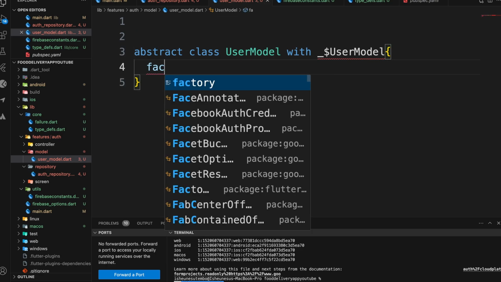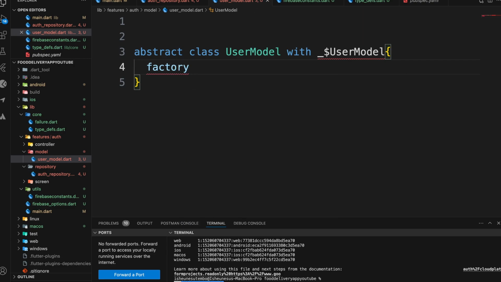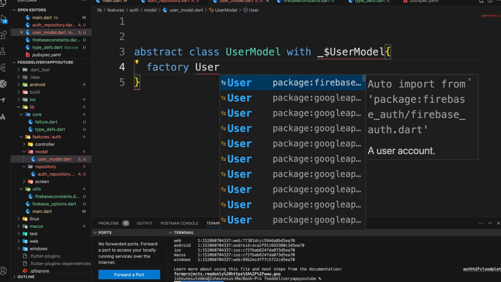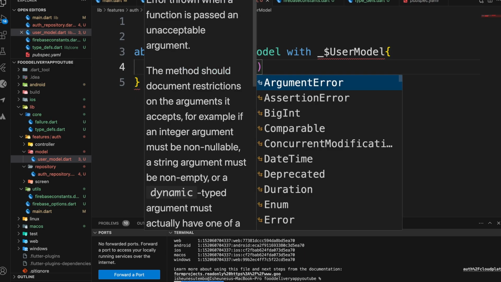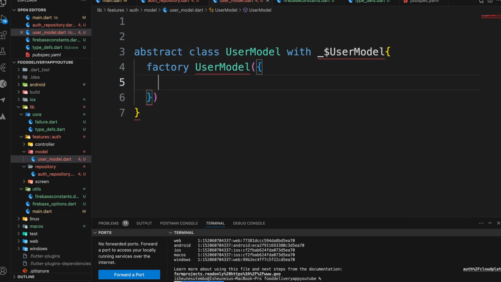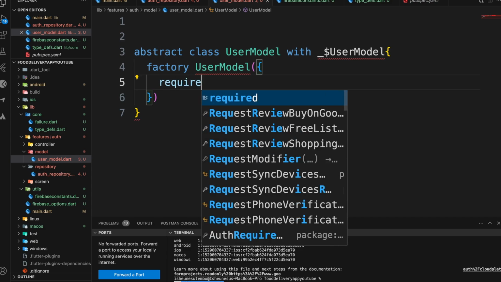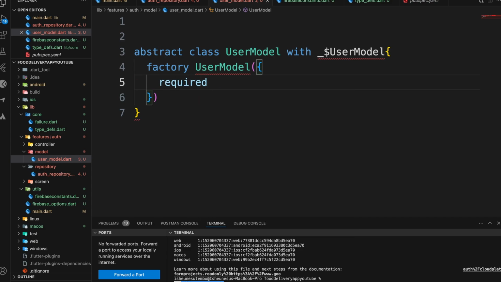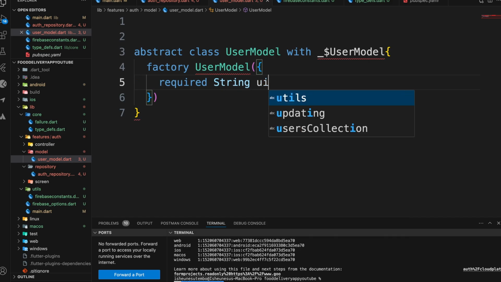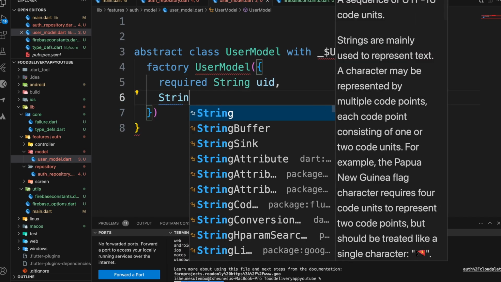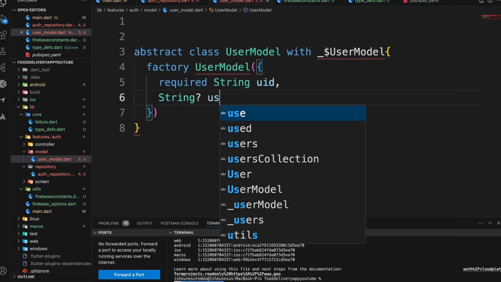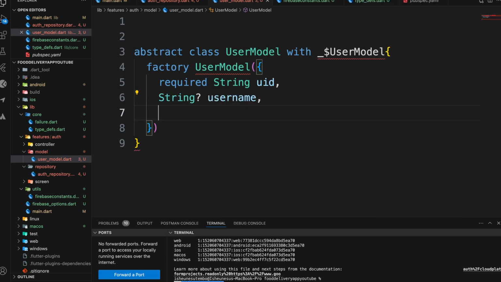And then we need to create our constructor. So our constructor is factory UserModel, and then what we need is a UID, which is required String uid. The next thing that we need is a username. The next thing that we need is the profile image.